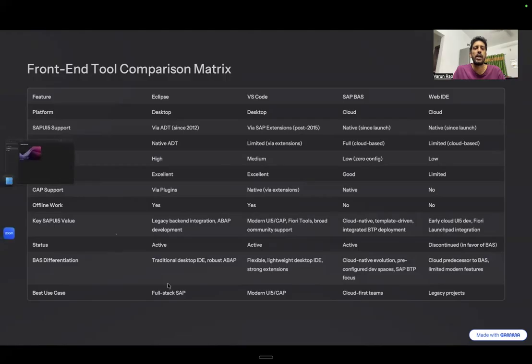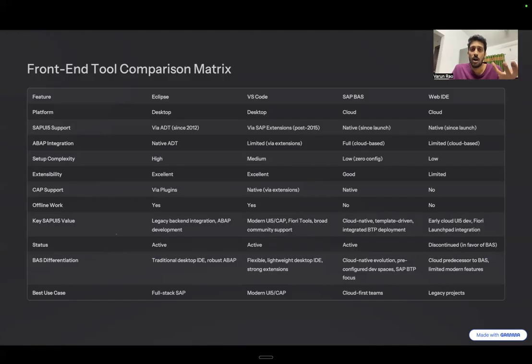So here you can see that when you're working on Eclipse, you work on a traditional desktop, or using the traditional ABAP. But when it comes to VS Code, we all know that it's pretty flexible. It is pretty lightweight. The extensions are very strong, or you have a good number of extensions that can be used. Then you have SAP BAS. It is completely cloud-based.